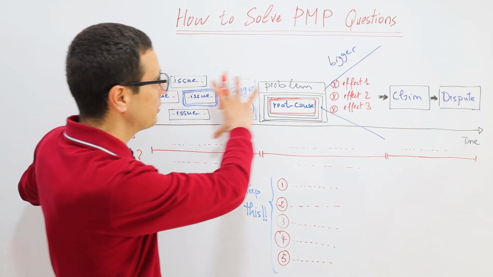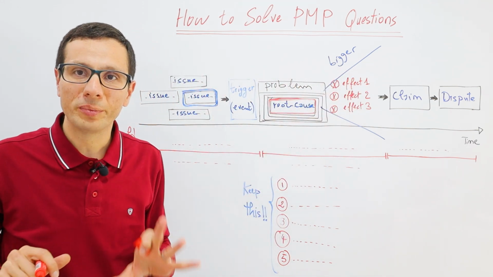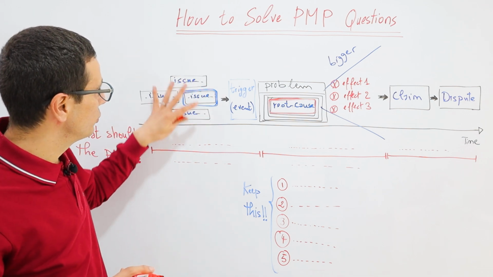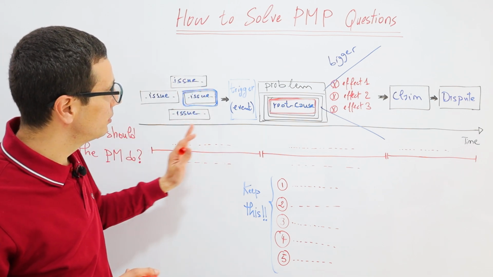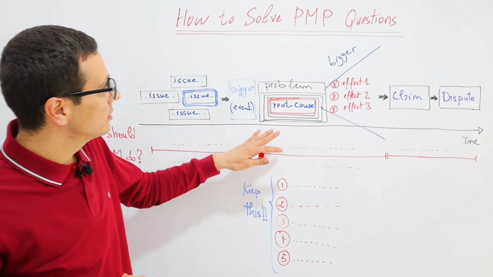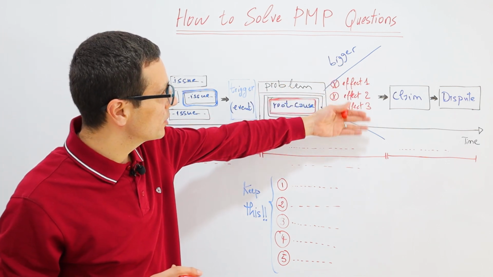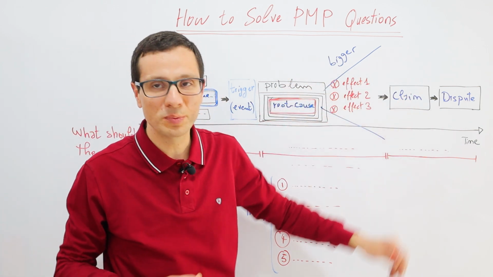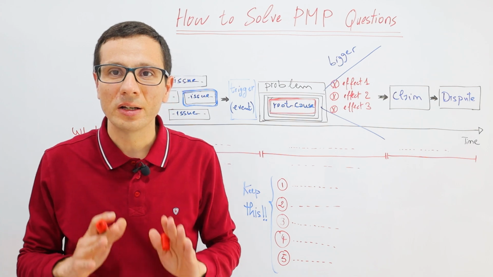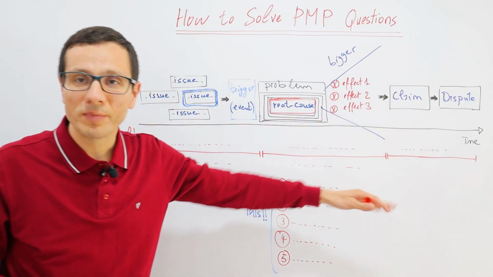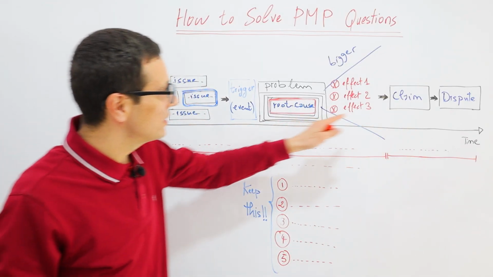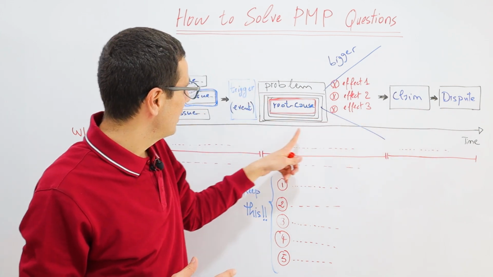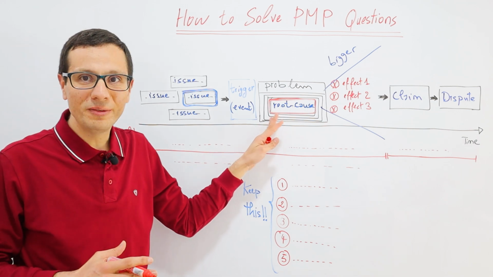So this is the big picture about the workflow of problems. If we don't intervene, this is what's happening. A small issue, we could have multiple issues, we're going to have a trigger, the problem surfaces, and the effects will be consequences of this problem, and they get bigger until we have a claim and we have disputes, and the project could fail consequently. As project managers, our role is not to reach this level, is not to have bad effects either, and is not to reach this problem phase either.